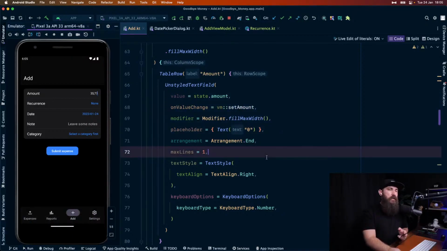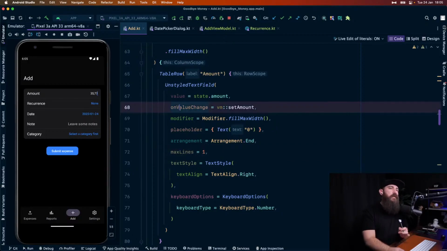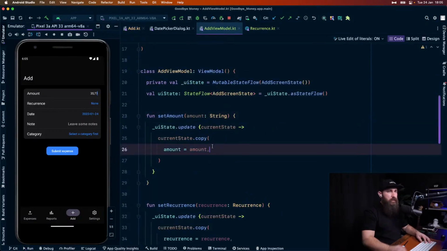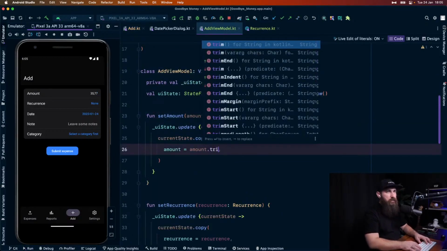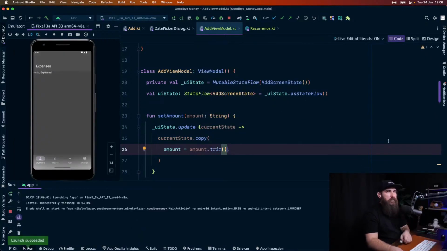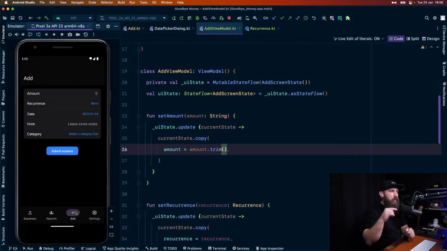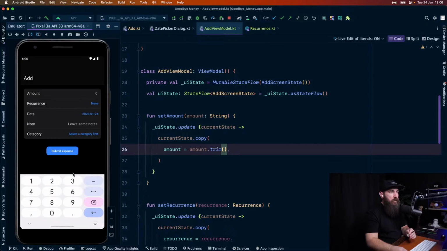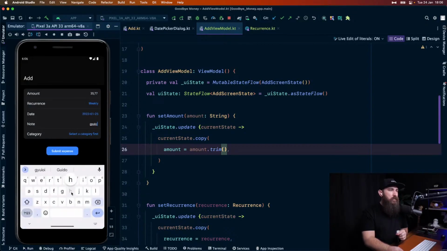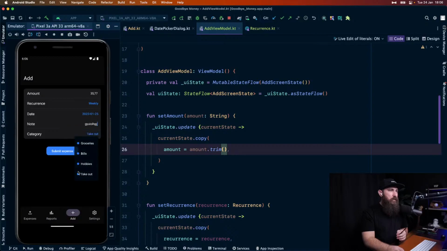But yeah, of course, we are talking about... Okay, wait a minute. I got it. So, set amounts. We should trim this before... There is a trim, yeah. Let's see. We want to lose the new line character. 35.77. Yeah, trim. Okay, that works. This works. This works. This works as well, and this works.